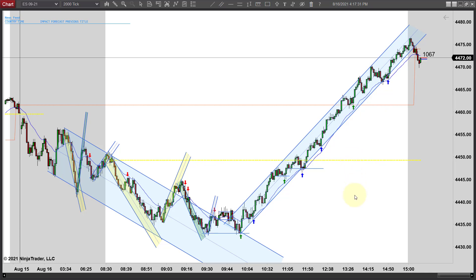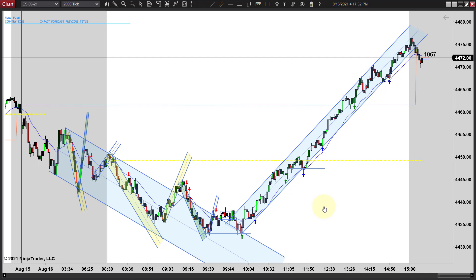If there's a good second entry or a failed second entry short, or a triple test or something, and it's at this key entry point here, you just about have to take the trade. That is a strong trend and just about every one of them would have had a runner — almost every one of them, if not every one of them. On these kind of days you've got to take advantage of them.